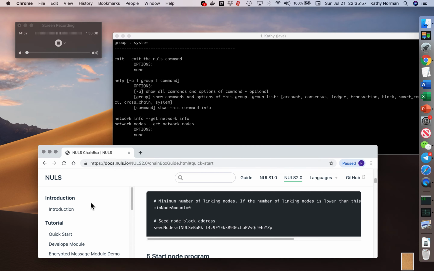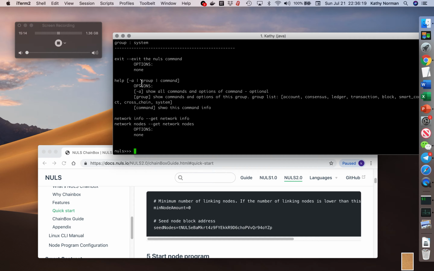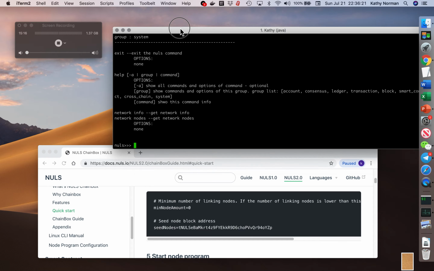I'm also going to refer down here to this Linux CLI manual, which is going to discuss the same commands that I've shown you here. The value of the Linux CLI manual is that you see the output for the commands, and I've learned more about some of the commands by looking at the output than I did by looking at what the input was.